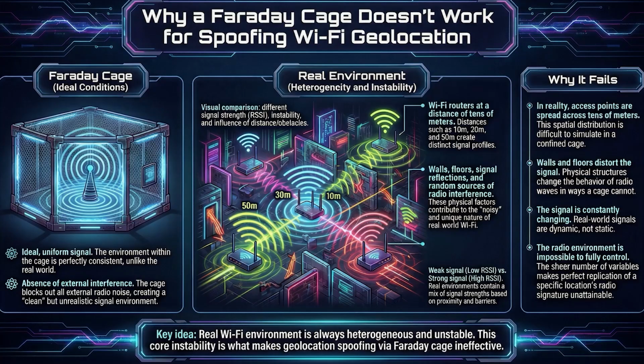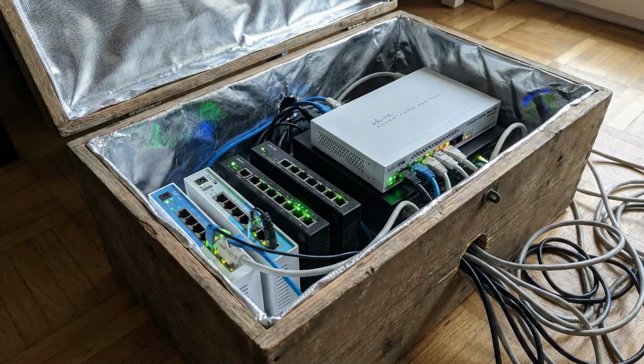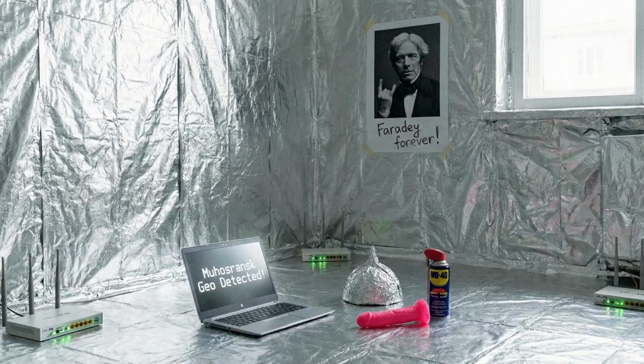Spoofing geolocation. Therefore, the use of such materials is, of course, good. But again, I repeat, only in laboratory conditions. In real conditions it would be necessary to make not a Faraday cage, but something like a Faraday apartment, where routers would be needed. Distribute them across different rooms, then shield the entire apartment so no other surrounding Wi-Fi networks can be detected.